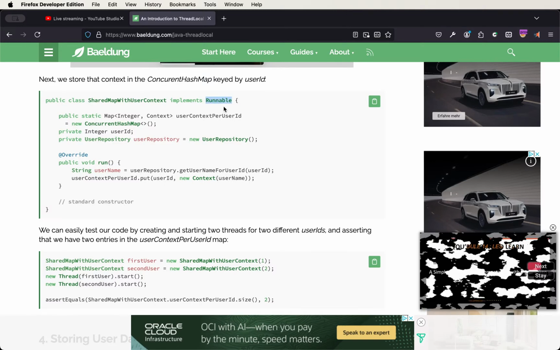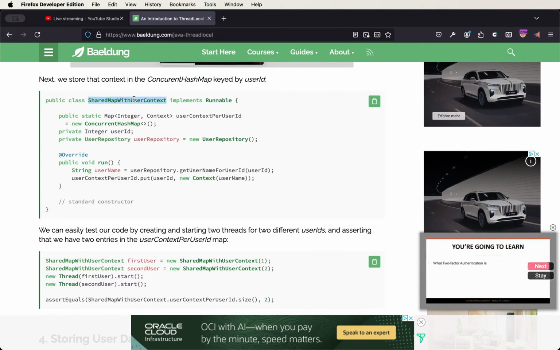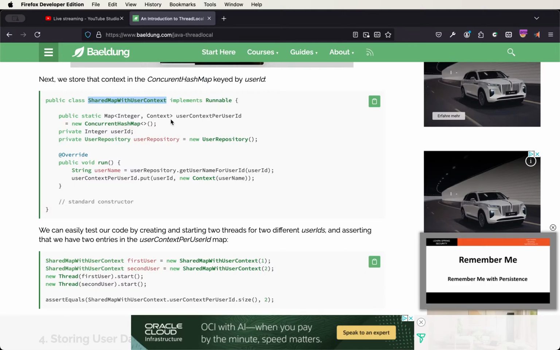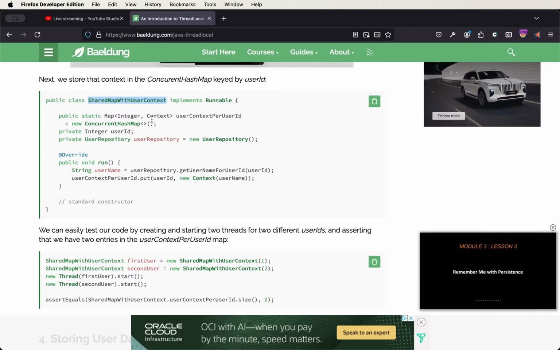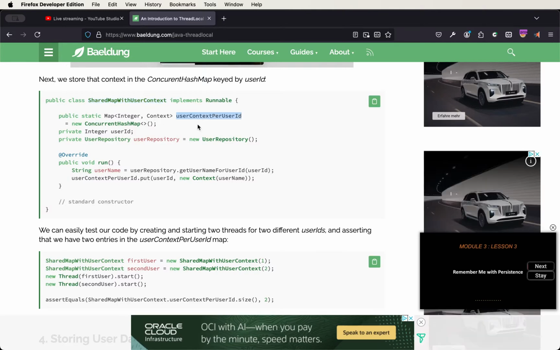Okay, we create a class which implements Runnable. We also have this variable, which is a ConcurrentHashMap.